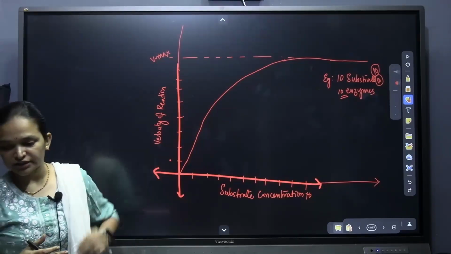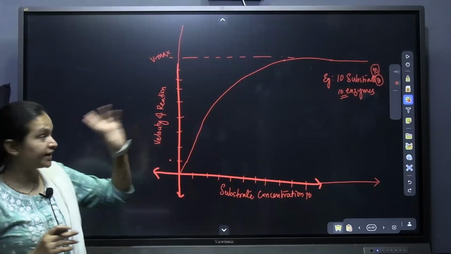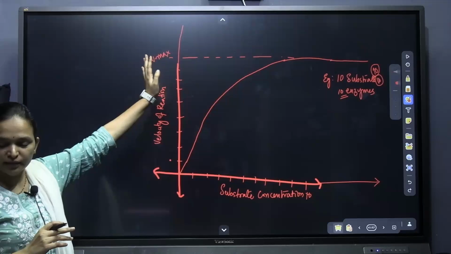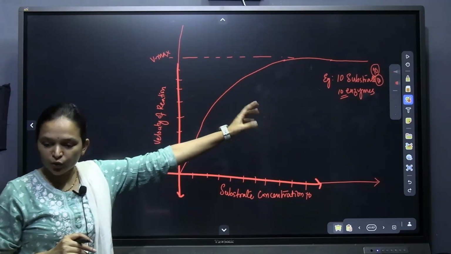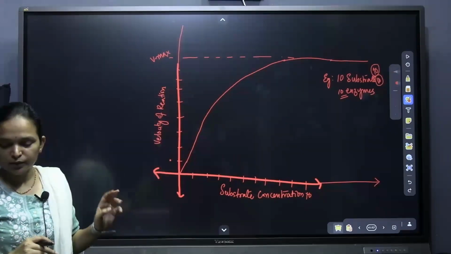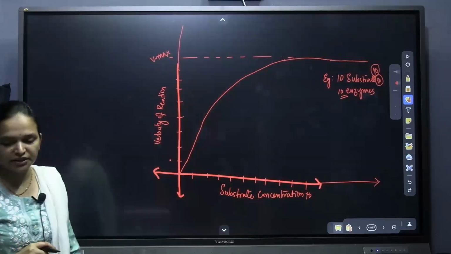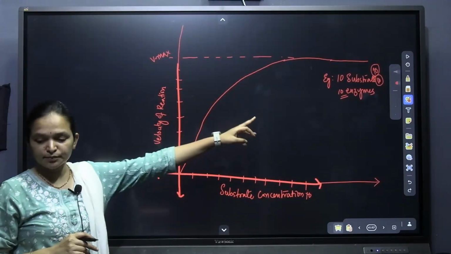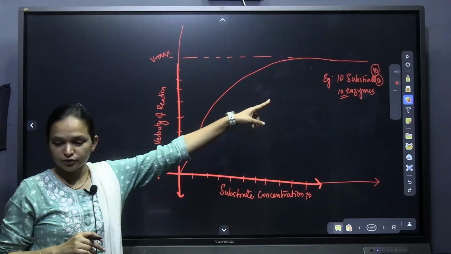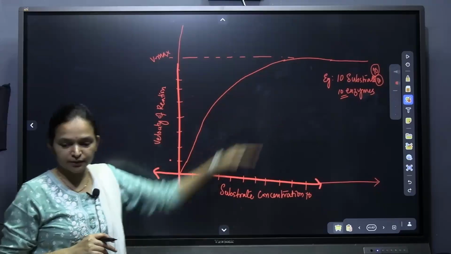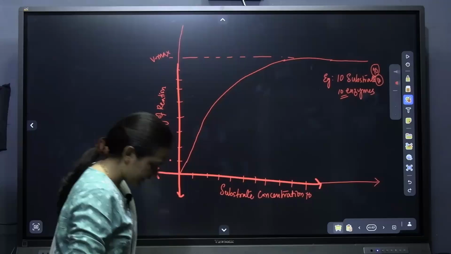That is the maximum velocity that the enzyme substrate reaction rate can attain. After that it cannot go higher because we have only 10 enzymes. If we add more enzymes, then it can go up. With more substrate, it can keep on going like this as a linear, but the enzymes are limited there. We have 10 substrates, it attained that and it goes into the stationary phase. Okay, that is Vmax.